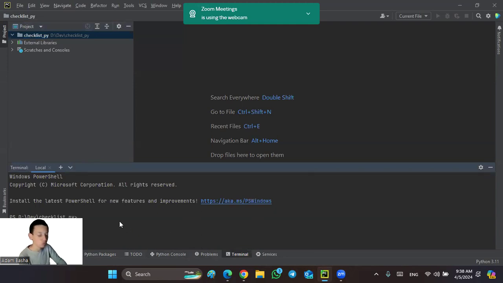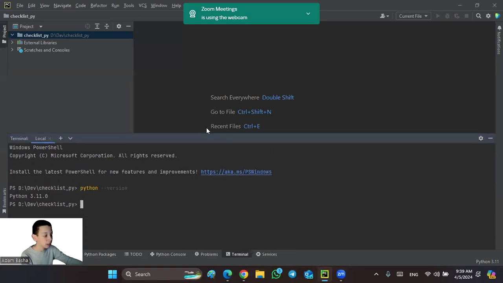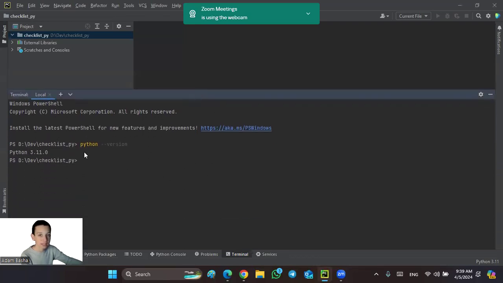I'm going to just type python --version, which will give us the version of our Python package. Like you can see here, Python 3.11, and this is the Python version that I have.